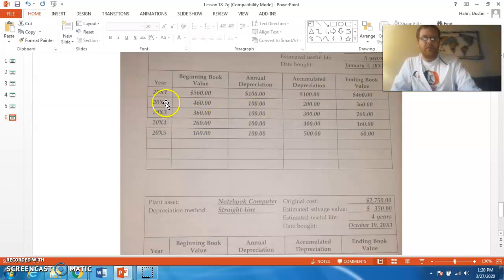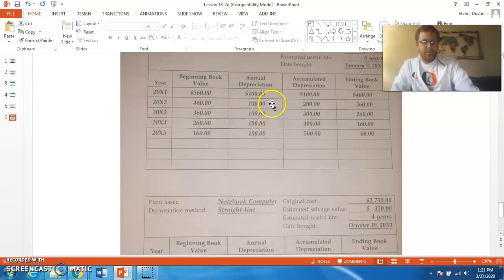So now for the following year, after 1 year of having this computer monitor, it's valued at $460 because it depreciated $100. So at the beginning of year 2, you now have a $460 computer monitor. You have it for the full year again because you have it for 5 years.